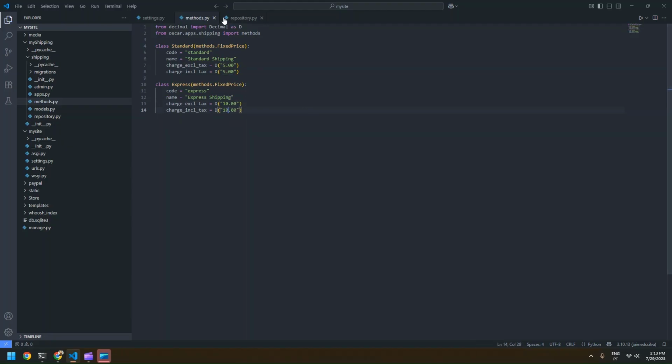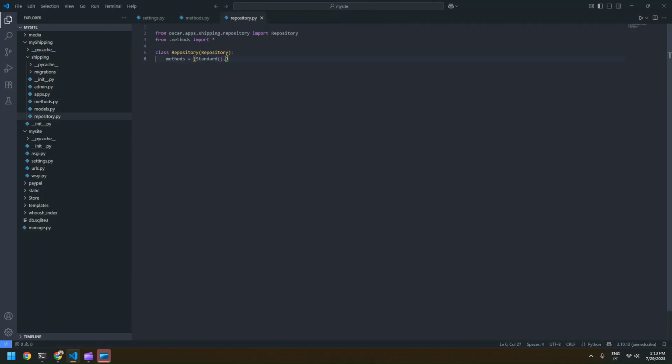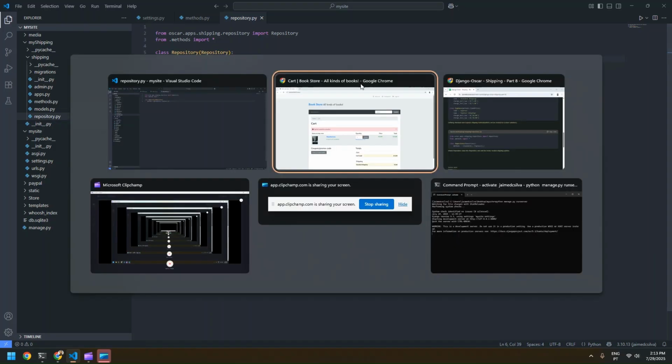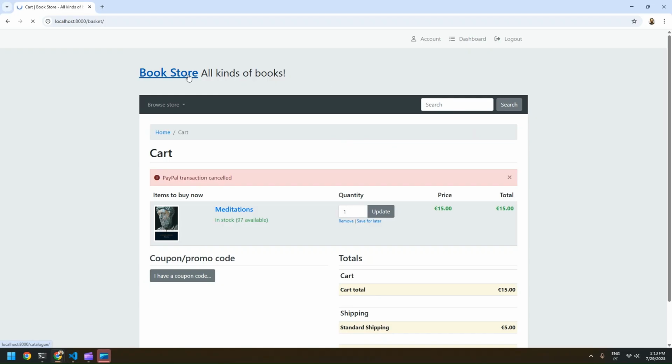Okay. Don't forget, you need to add the new shipping method to the repository. So it's named Express, and end it with a comma. Okay. Let's see. I have deleted a parenthesis, but now it should be working.